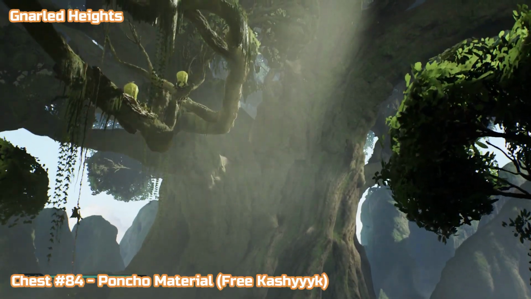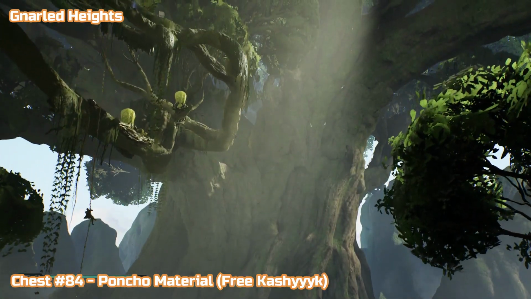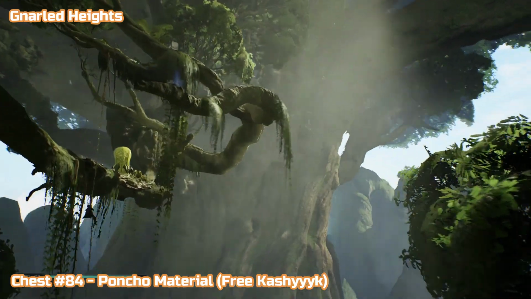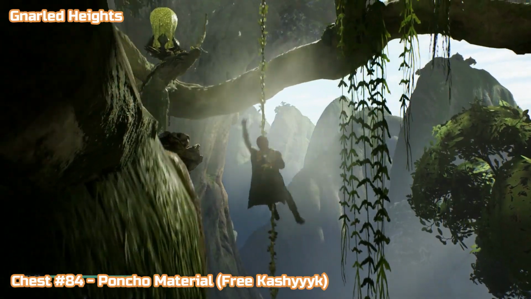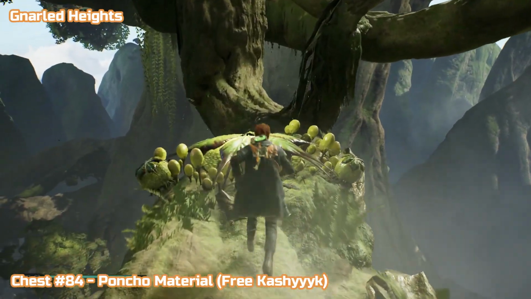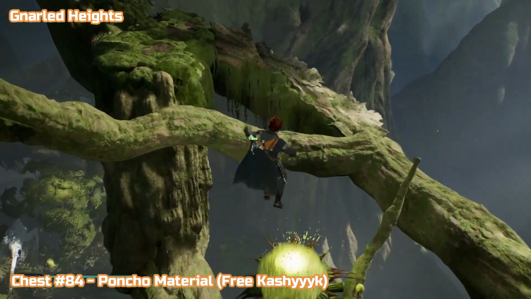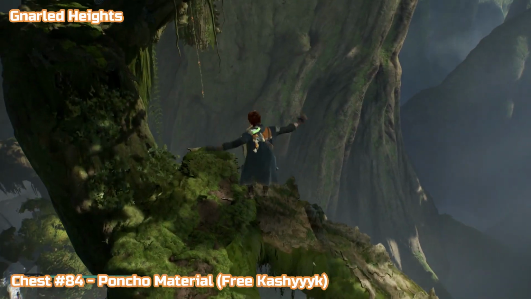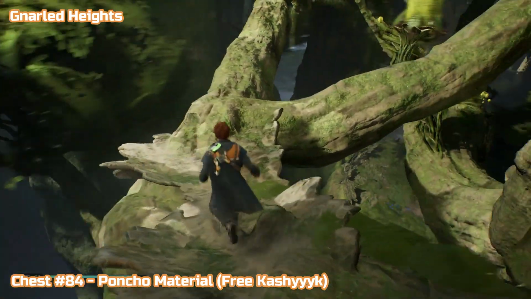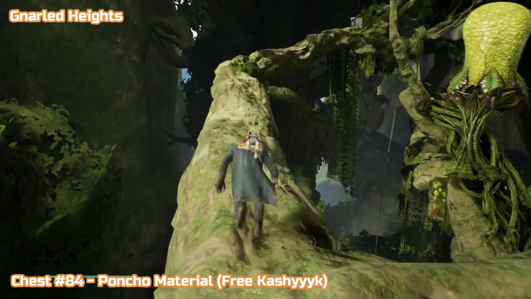Anyway, there is another area after Gnarled Heights, but there is nothing there, and you would travel through it and you would get an encrypted log, and you got that during the story. So you can't miss it, so I'm not going to show you that place at all. The place is called the Chieftain's Canopy. There is a log up there and a bench. You don't need to pick the log up, it's just part of the story.